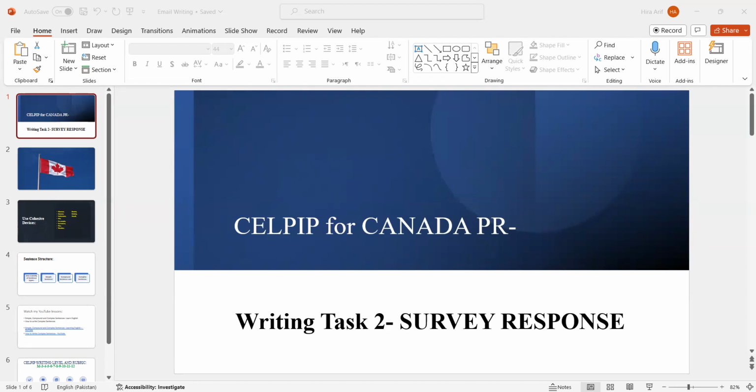So, task fulfillment is a very important part of your rubric, which means that when your assessor assesses your email and survey response, he or she will see whether you have answered the question or not. Whatever is included here, like first, if you selected option A or B according to your opinion, this is something you have answered. So this is task fulfillment.